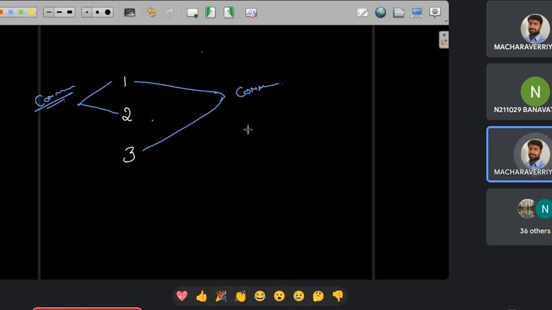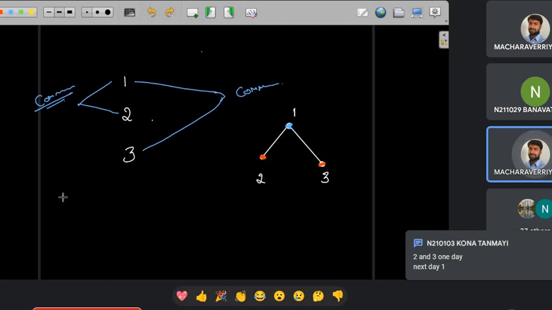Now let us convert this problem in terms of graphs. So the course 1, course 2 and course 3. I'm taking the courses as vertices. If there is a common student in the two courses, then we will have an edge. If there is no common student, then there will be no edge. So 1 and 2 have common students, and 1 and 3 also have common students. Now how are you going to plan the exams? How many days do we require here?